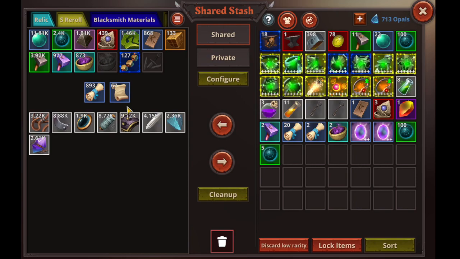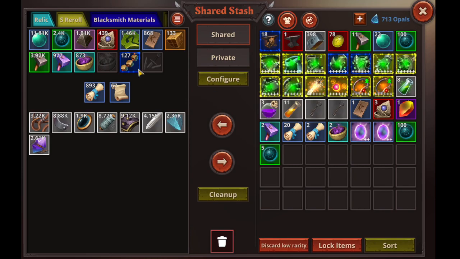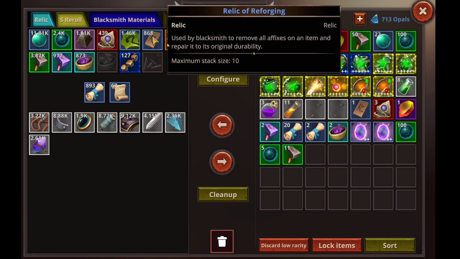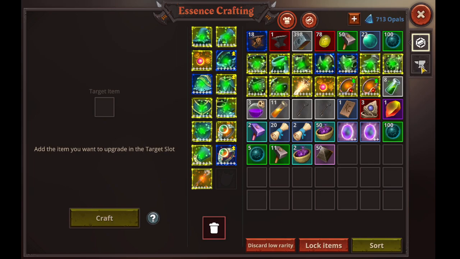On your maps, if you look, it says 77% higher item level, it says 37% increased item drops, all that fun stuff. We're going to craft some maps real quick. Let's see, what do we have? 31 and 40. I could probably craft that up a little bit higher. Let's see, I need the imbues, need the relics. So I'm going to craft these maps real quick. Or the portals, whatever you want to call them, maps, portals.